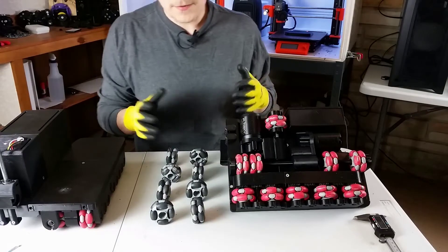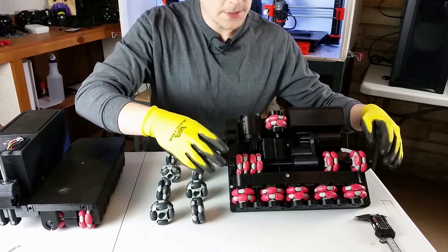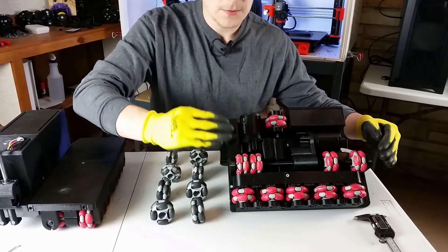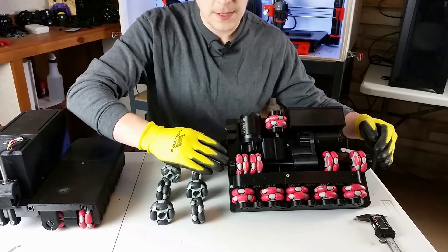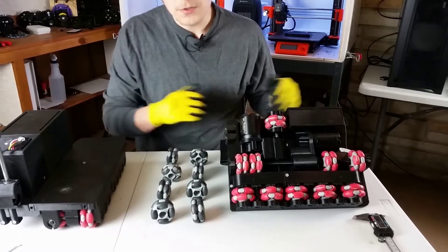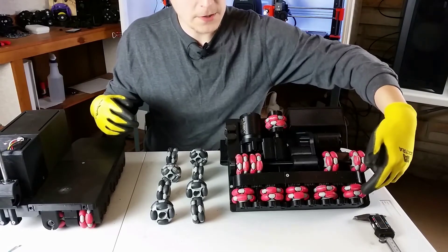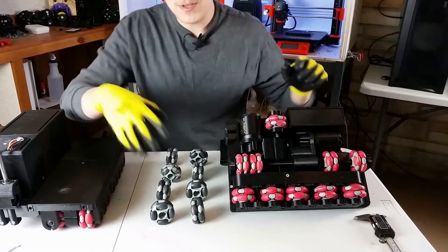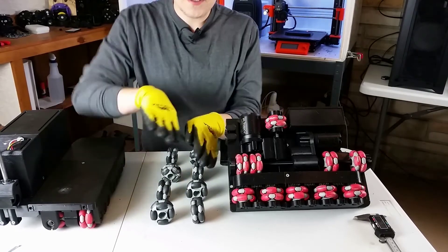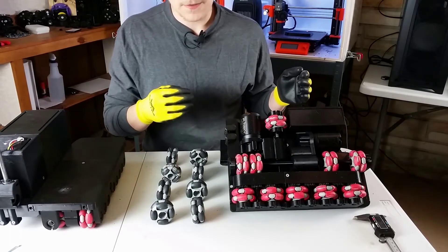I'm disappointed — I thought this would go better. I have some ideas on how I can solve these problems. Maybe if I make it so that the wheels can flex a little bit, the whole platform can flex up and down so that if the surface is uneven it doesn't matter as much — some wheels can be pushed up more, some won't, they can all be at different levels. Another idea is to completely redo the layout so that forward and sideways wheels are zigzagged, or there are forward and sideways wheels on each side, so it doesn't matter which way you lean.